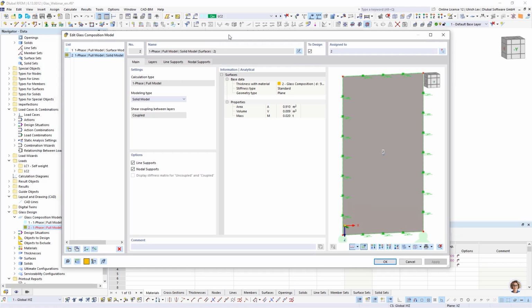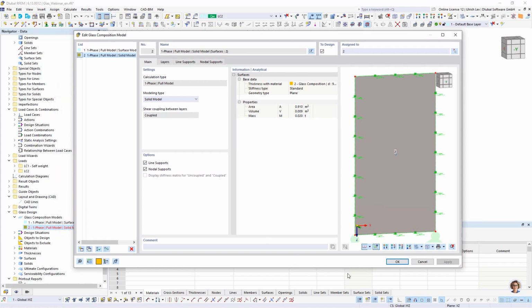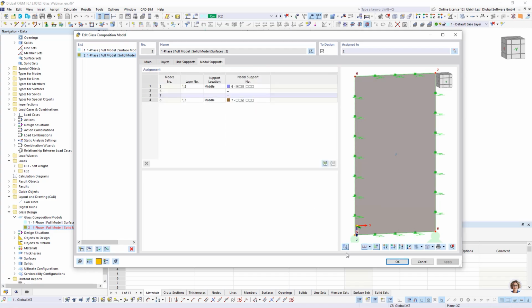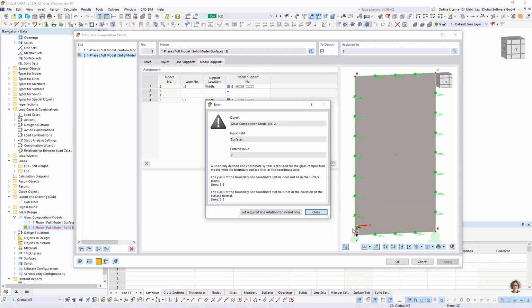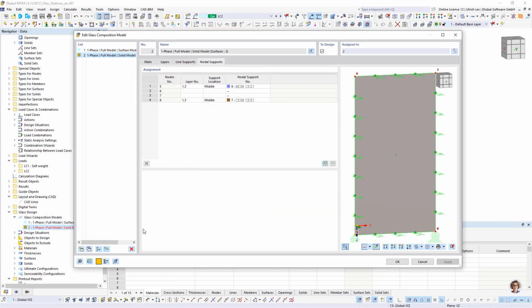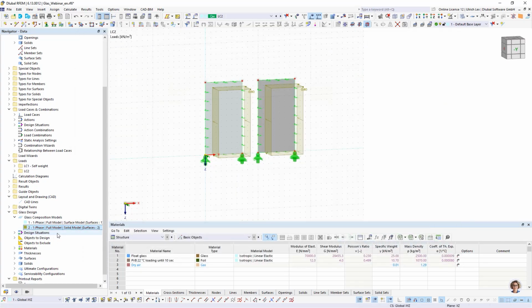So we have to click OK or continue one time, and click continue with OK and get this message that the program needs different line orientations. We can easily continue with set required line rotations. Then my glass composition model is okay.